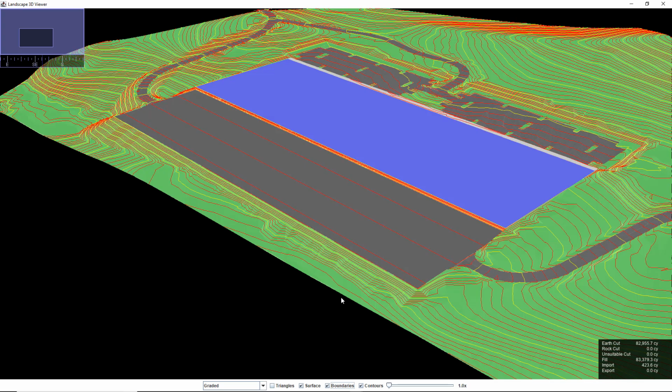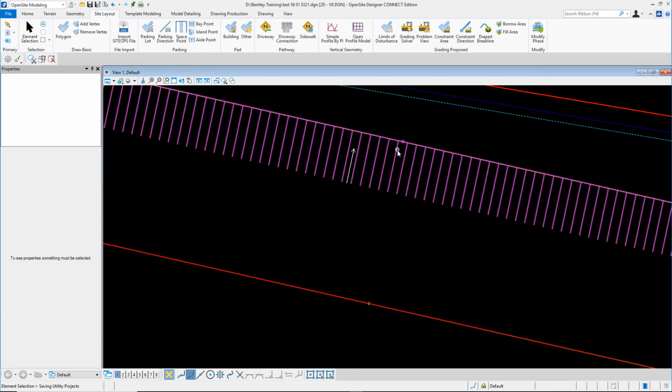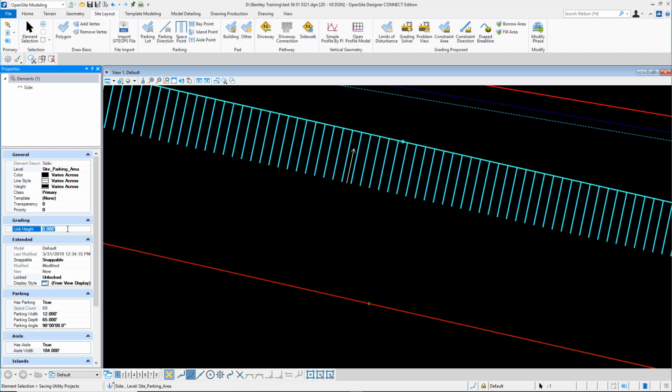But with OpenSite Designer, you can actually go in and set constraints that allow the optimization engine to consider whether a wall is better for the design. So for the back of the parking, we're just going to pick on the truck dock parking. We're going to give it a value of not a number. This allows the system to come up with some ideas on how to look at the wall.